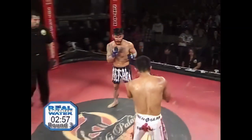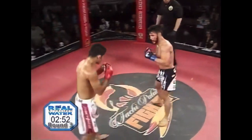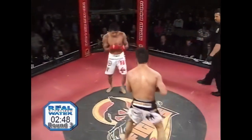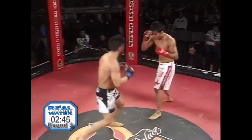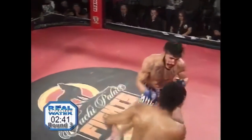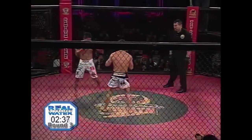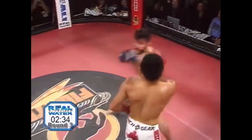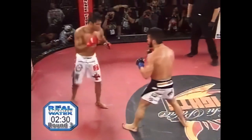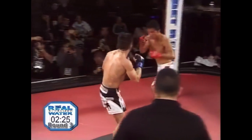I think the only way he's going to get him down is a perfectly timed takedown off of McCall overextending on some strikes. He doesn't have the wrestling to get a solid double. Now that's where the uppercut could be effective. When he comes in, they're shoulder to shoulder, he can step back and catch him. You can see McCall just confident as can be, feeling comfortable. Give him a little right to left head movement. Showing really good footwork. Boxing clinic right now. Oh, my goodness. He's putting on a show.